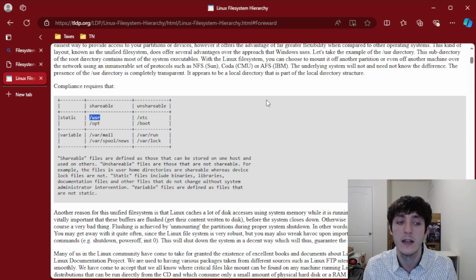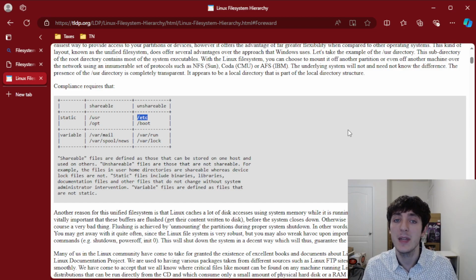For example, you could have a machine over the network that signs in through maybe an Active Directory service, and that's why it's shareable, because it's not unique to just the host machine. It could also be relating to other machines. And it typically includes multi-user utilities, applications, and libraries. Now, then we have the etc folder. This is an unshareable directory.